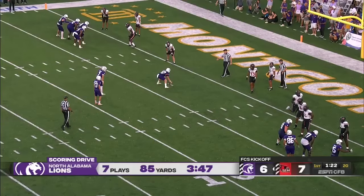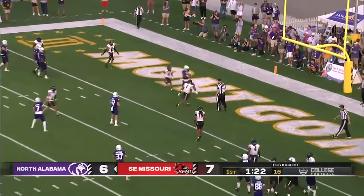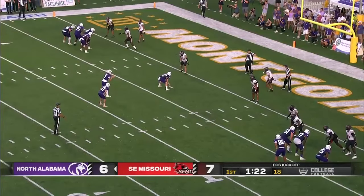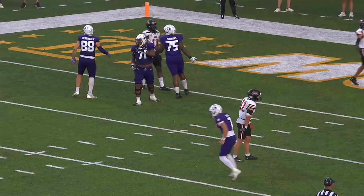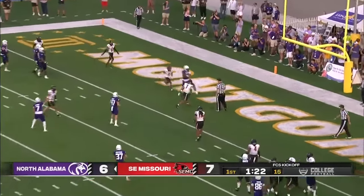Now the second play in the vignette, we see that there's a swinging gate formation as well. The offense snaps the ball, throws a pass, complete for 2 points. But as we go back and take a look at the formation, we have 2 players in the lower part of the formation, number 50 to 79. We have 51 and 77, and number 15 on the end of the line. And then on the top of the formation, we see number 71 and 75 on the line and number 88 on the end of the line. And the snapper is number 47. So there are only 4 players numbered 50 to 79 here. And so the numbering exceptions don't apply because it's not a scrimmage kick formation. So this is not a legal formation. So let's be alert to the formations on these swinging gate plays.